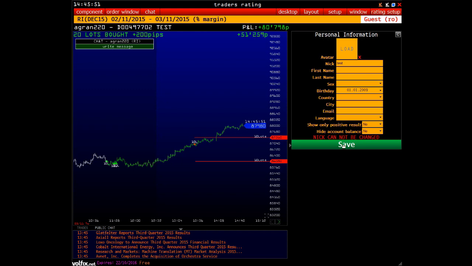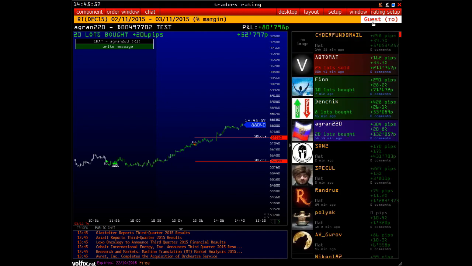Once chosen, the nickname can't be changed anymore. Enter the other parameters and click the Save button. The platform saves your data, and after that, instead of the Guest button, your nickname will appear. Then you can use the chat, use ratings, and publish your deals in the rating, and so on.